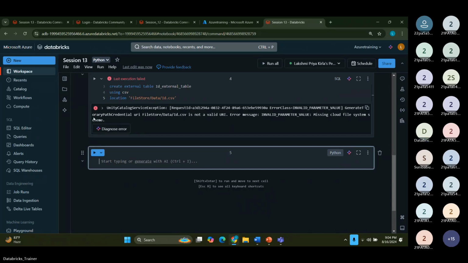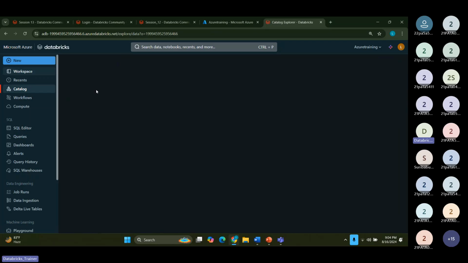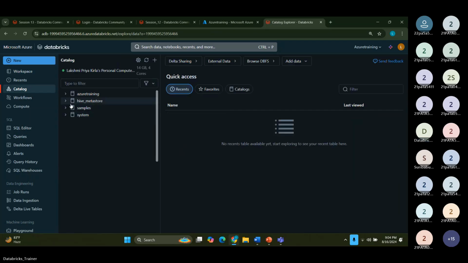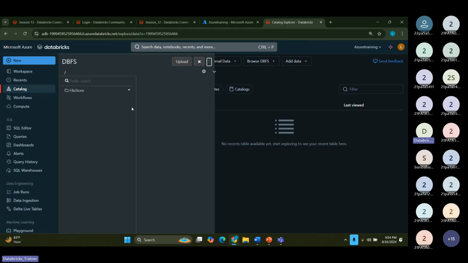Okay, but inside the catalog, default, samples. Okay. So inside the browse DBFS also, we have only this particular one, right?